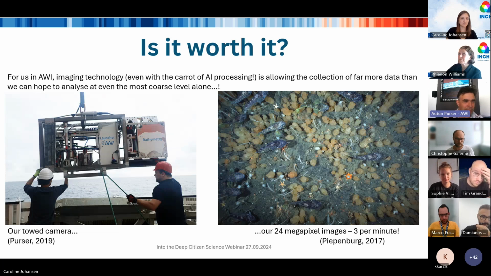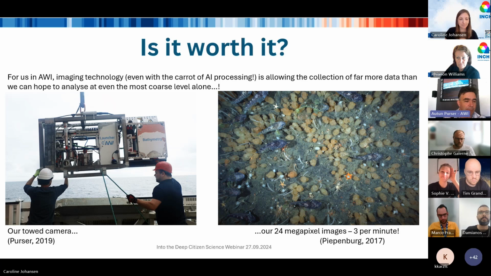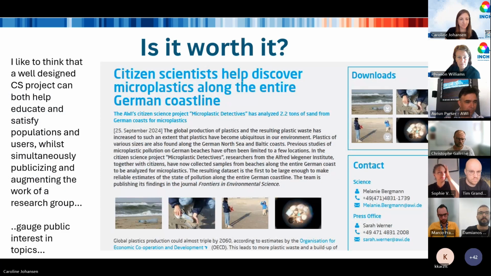Okay, so what I do is I tow a very expensive, heavy camera above the seafloor. That's the one on the left there. And what that does is it takes a photograph every 20 seconds throughout the deployment, and sometimes we deploy this thing for more than a day, so we get many, many photographs of the quality on the right. So this is one from Antarctica, a very busy bit of seafloor, lots of, in this case, tunicates. So you can see there's a lot of things going on in there, and of course that's too much for a scientist to analyze. Okay, next slide, please.